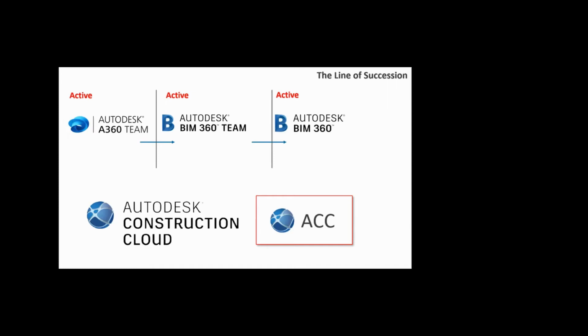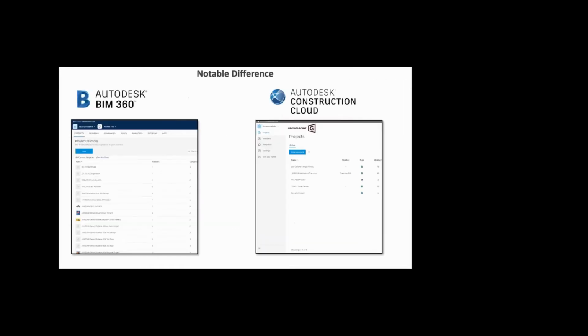So let's take a look at what this successor has to provide for us. For those of you who have jumped onto ACC already, you've probably seen some noticeable differences between the two. Before I speak, let me draw a line between the two and say that these are two different platforms. It is pretty easy to see the differences between the BIM 360 Hub and, of course, the ACC Hub. The ACC is more streamlined, simplistic, and easier to navigate than the BIM 360 Hub.